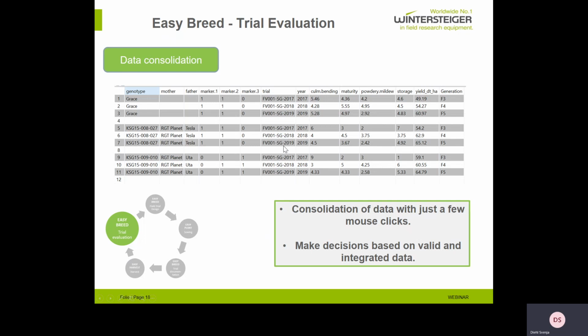Other information, like pedigrees or mother and father, and genotypical marker information can also be included. That means that data consolidation is very easy, not at all time-consuming, and you can make your decisions based on comprehensive and valid data.